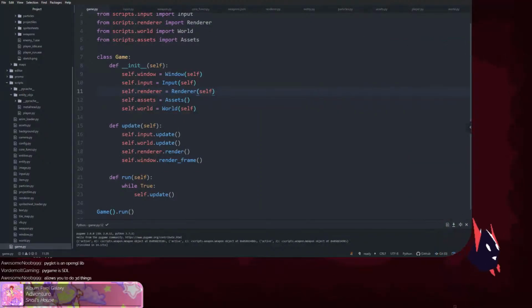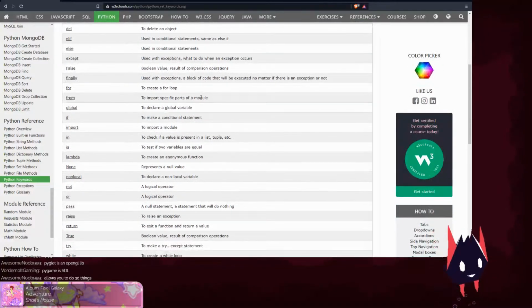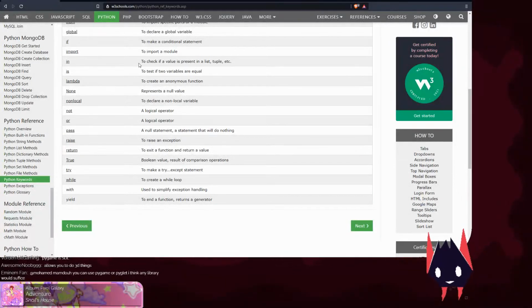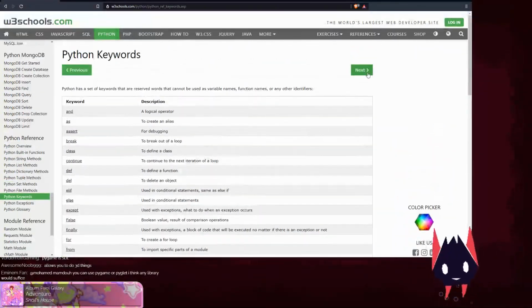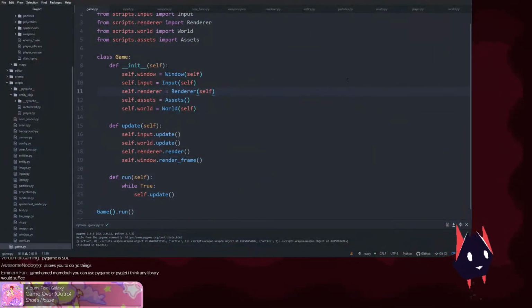Hold on, let me see how many there are. But I don't think it's as bad as Perl. Okay, there. This is supposedly the list of keywords. It's not too many here. There's no count or anything, but it doesn't seem to be too many.